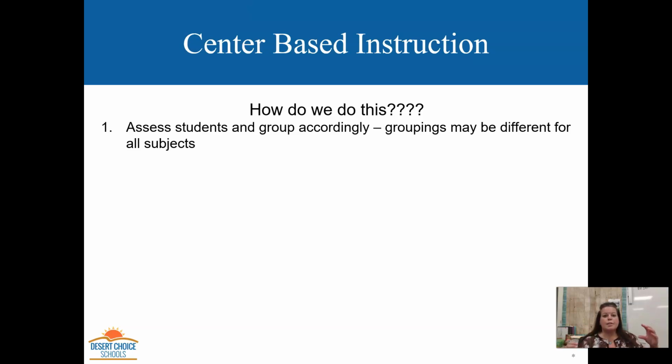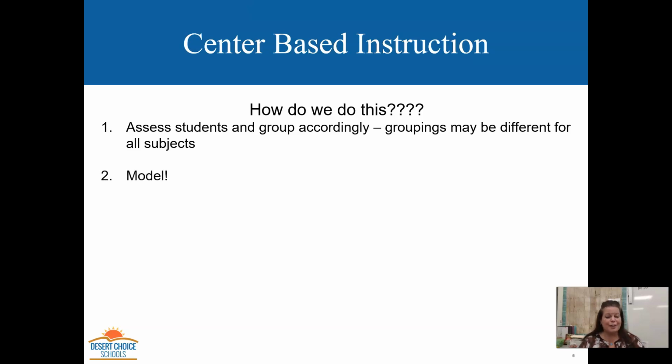Okay? Sometimes that changes based on behaviors of students, because sometimes certain students just can't work together. But my first aim is to group them by their academics. And I don't call them high, medium, low, obviously. We give them fun names like gorillas and chipmunks and hippos, okay? Or they pick their names or color names. So that's another fun game that we started out with. Okay, so we group them by their academic ability.